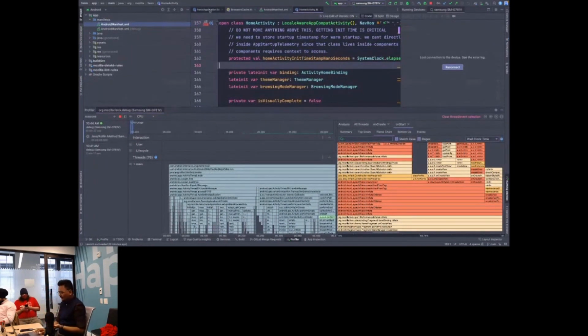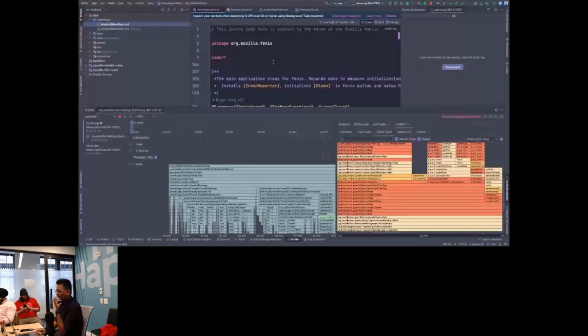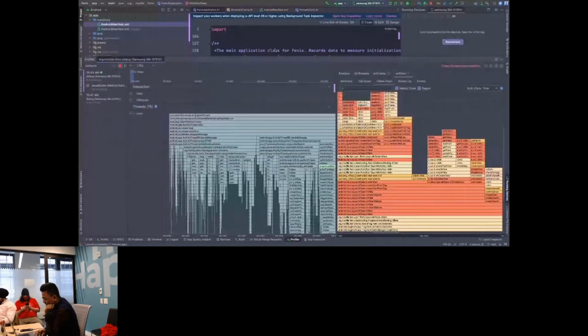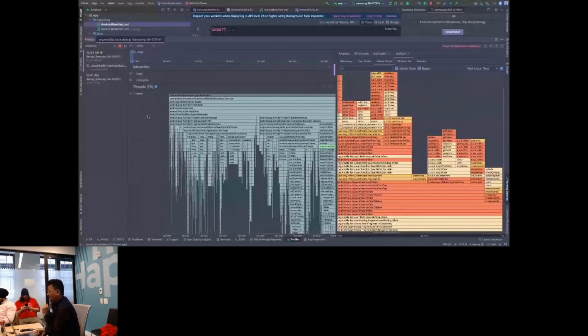Seasoned developers in the Android world know that we have something called an application class, which launches before your main activity and does all of the setup for your app. So if I were to find information for the application class in the flame chart, let's see how we can do that.